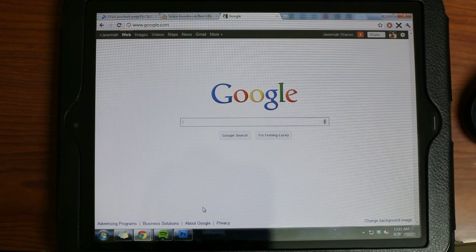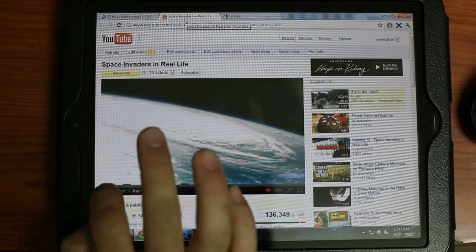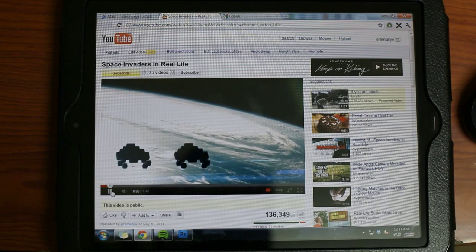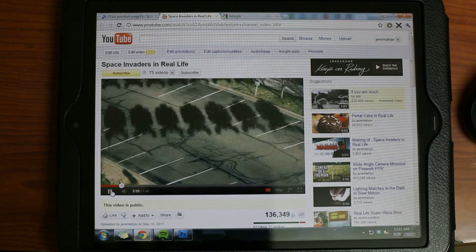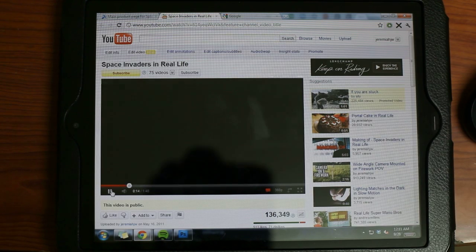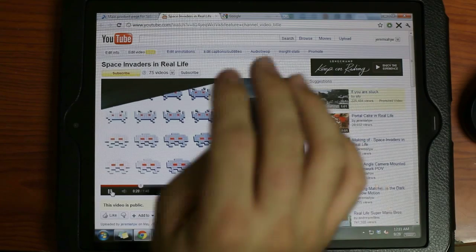Now, another thing that's really neat, let's say you have your iPad and you can't do Flash. So you load up your Flash, whatever you're watching, and there we go. How cool is that? It's playing right there. So any website that does Flash, you can now use it by accessing it through your computer. Now, it's not the easiest way to do it, but it's a great alternative. Or you could use the HP Touchpad and also play Flash, but I guess this is a dual-purpose review.